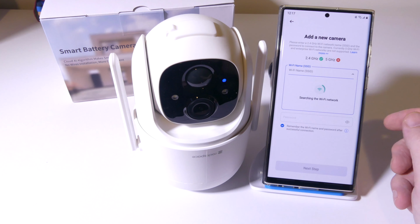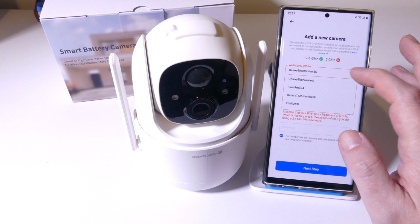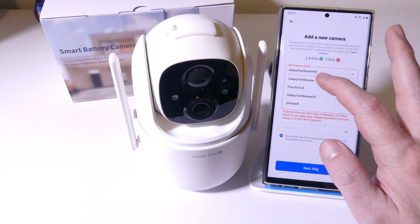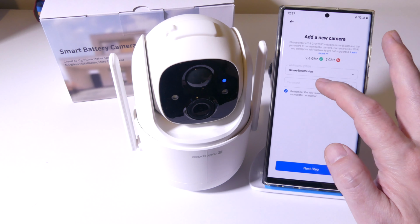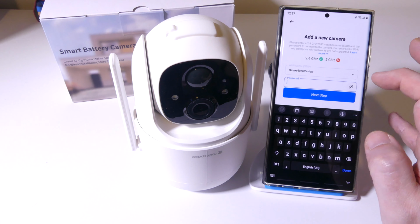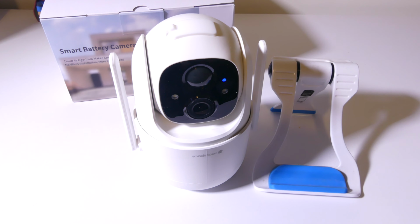Now this only works on 2.4 gigahertz Wi-Fi, not 5 gigahertz Wi-Fi, so be mindful of that. Now I have two different ones here. One is named 5G and one is my 2.4 gigahertz, and I will enter my password here so that we can add that information to the camera. And again, this is step-by-step, very easy instructions for being able to set this camera up.